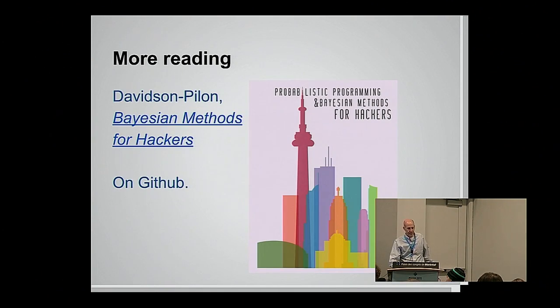The other book I want to recommend is Cameron Davidson Pilon's book, which kind of doesn't have a title yet, or it has a couple of different titles. It is on GitHub. If you Google around for it, you will find it. It is all done in Python notebooks. So the book is a Python notebook. You can download that and execute some of his stuff. I recommend this book in particular because he takes a different approach.